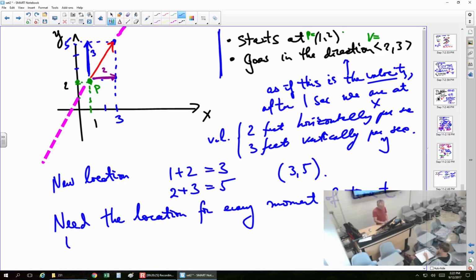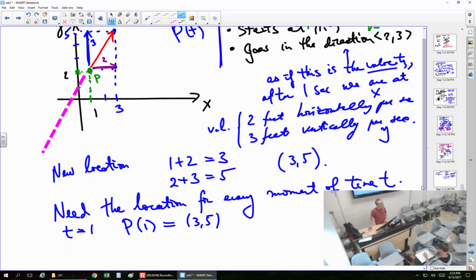We already have t equal to 1. Location is, how would I call it, p of 1. This is my function, p of t. Okay, p of 1 is, as you can see, 3, 5, but we have one more. What's the other location? One, two. What's the t? It's 0. T equals 0. I'm sorry. Okay. Yeah, and we are at 2, so in the beginning.